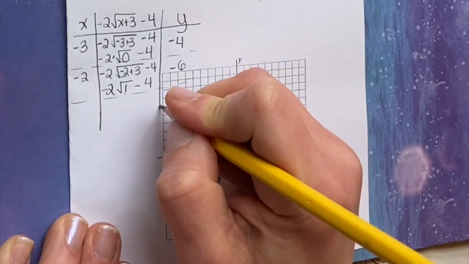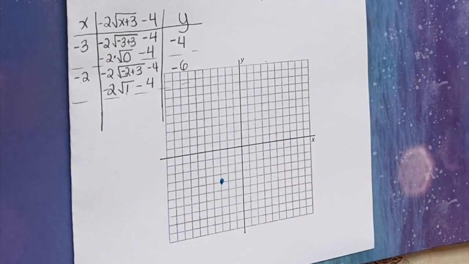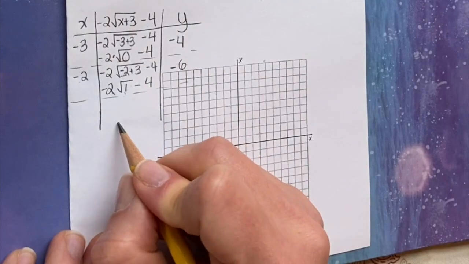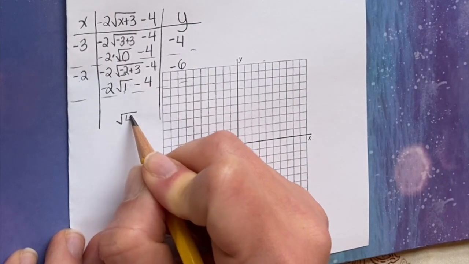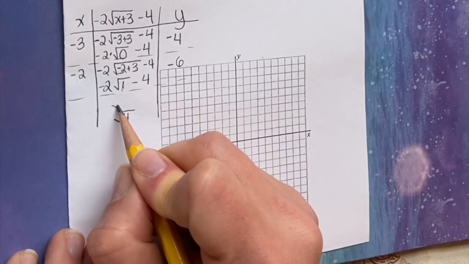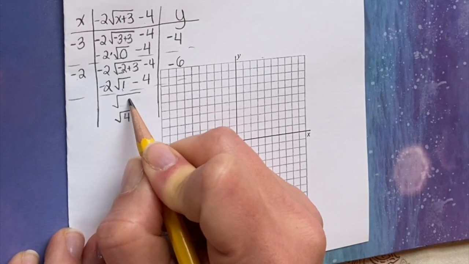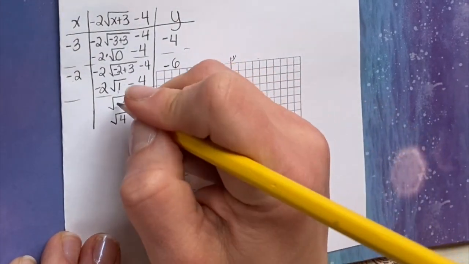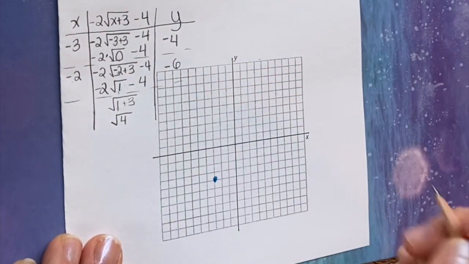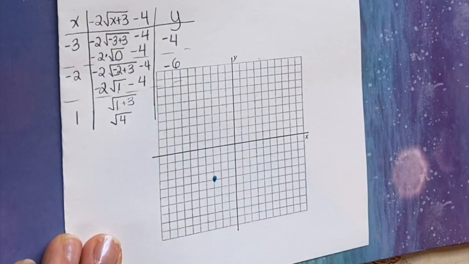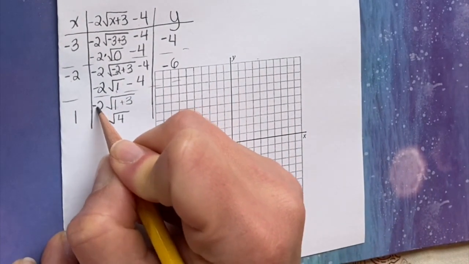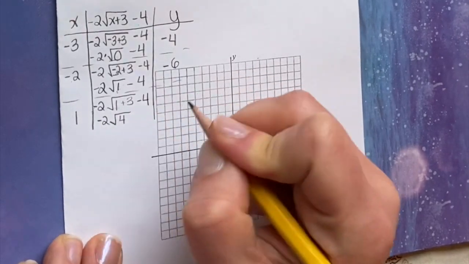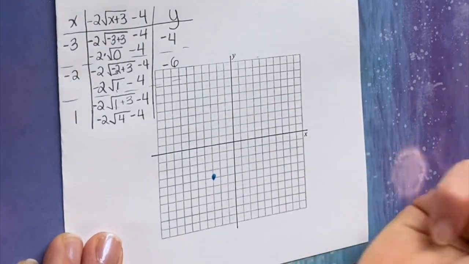So question is, what number are we going to plug in next? Well, what's our next perfect square, right? We have 0, we have 1. Our next perfect square is 4. So what number, when you add 3 to it, will give you 4? So we're going to plug in 1 as our next x value. I'm just bringing down the rest of the equation, our a and our k value, just to complete it.